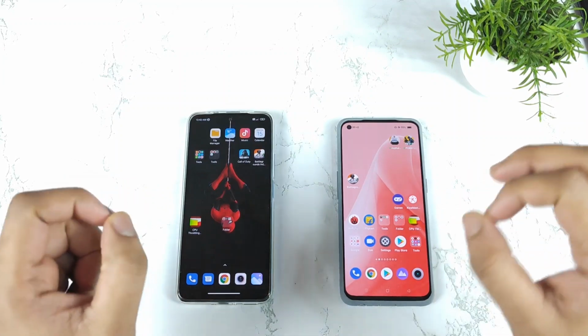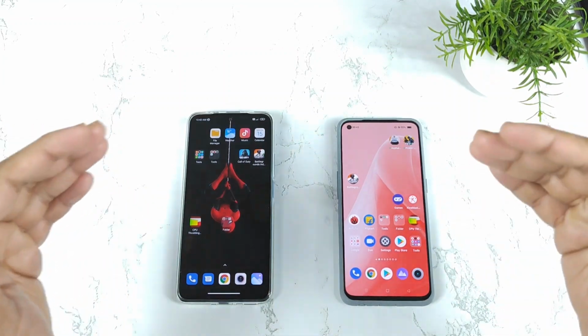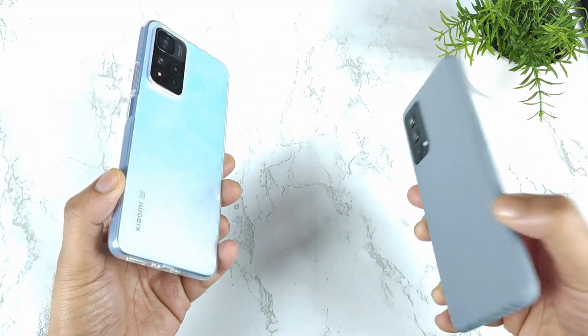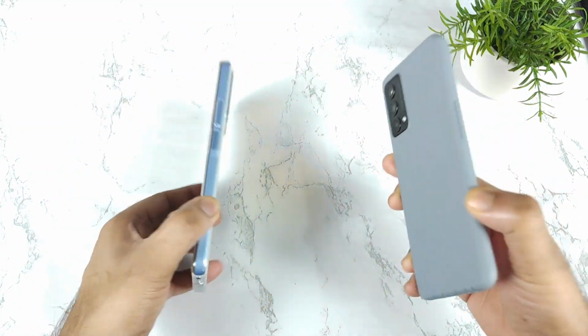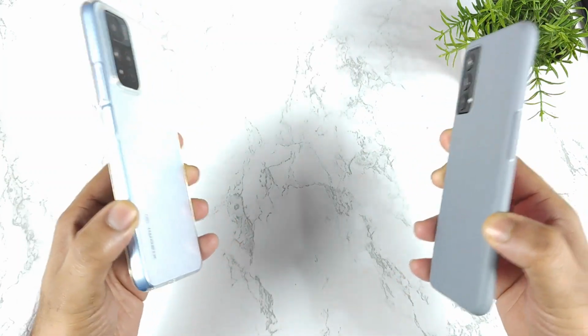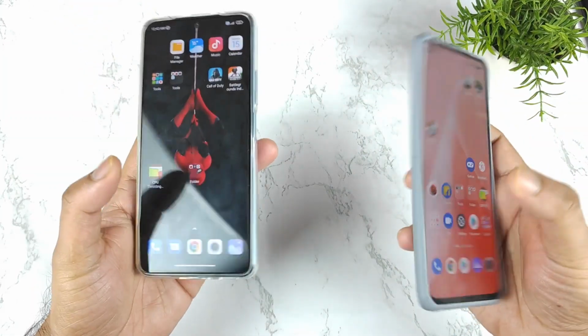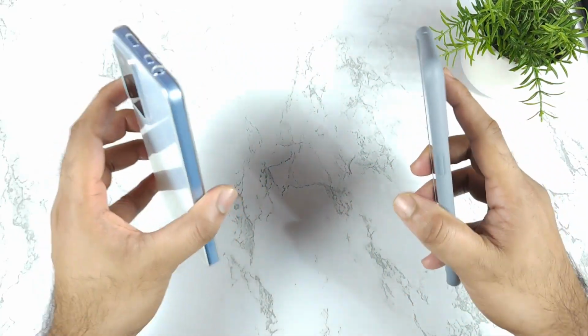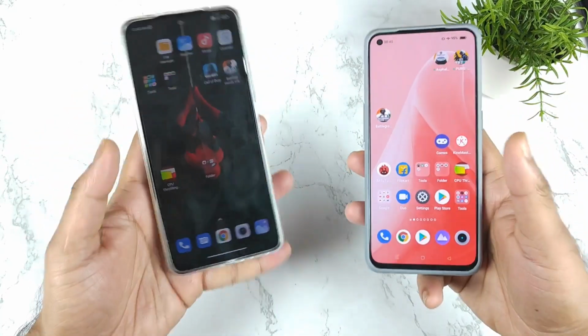In this video, we're going to compare the UFS 2.2 read and write speeds between the Xiaomi 11i and the Realme GT Master Edition. Right now I have both phones, which have the same kind of UFS 2.2, but let's see in real-life testing what the read and write speed comparison between these two phones will be. That's what I'm going to demonstrate in this video.